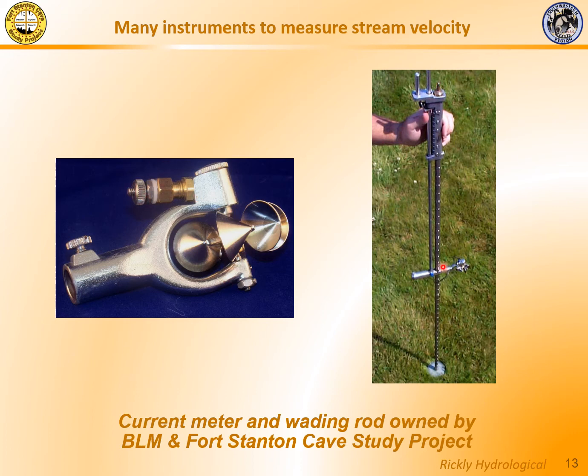This device on the right is called a wading rod. The current meter is attached here. The wading rod is placed on the bottom of the stream. The stream comes up to some depth. These increments that you see here are 1/10 of a foot apart, so you can read the depth very easily off the wading rod. And in order to put the current meter at the 0.6 depth, there's a bit of clever engineering up here that makes it very easy. Once you read the depth on the wading rod, it makes it very easy to set the current meter at the 0.6 depth.